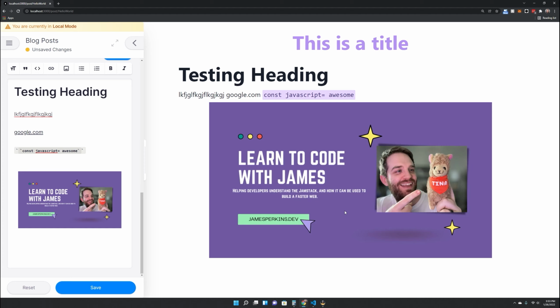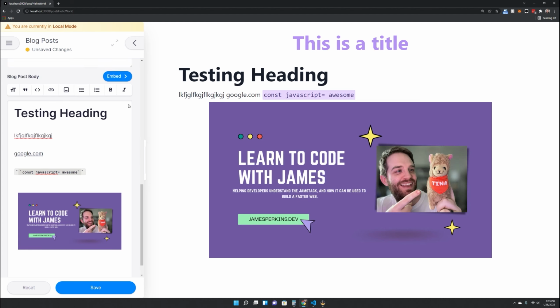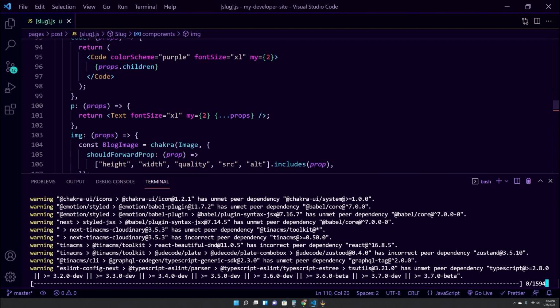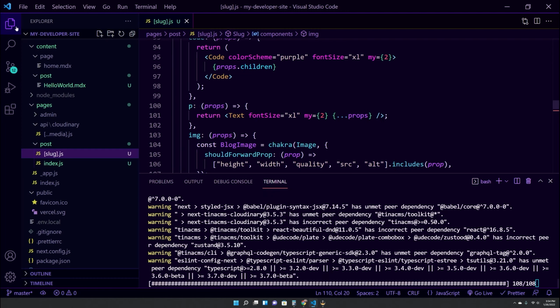But I want to talk about one really big advantage of using Tina with Markdown. This button here allows you to embed components using MDX. So I thought it would be cool to build a video player. I make YouTube videos, maybe you make videos at home, and you want to be able to create a YouTube video player for your audience. So to make a video player, we're going to use React Player. So yarn add React Player. And now that's installed, we can use that wherever we feel like.